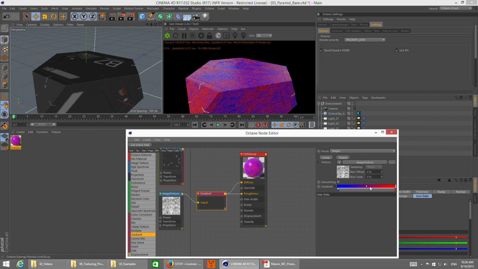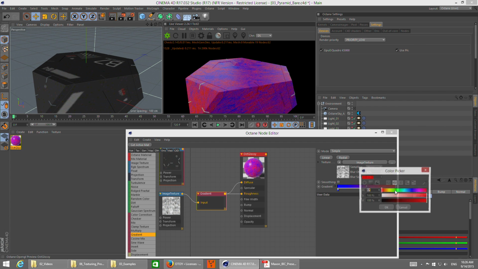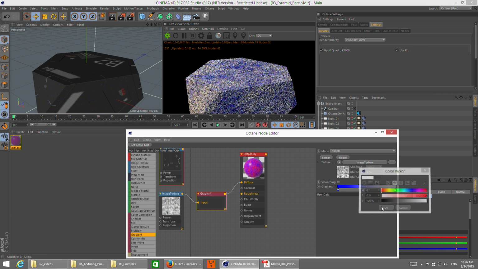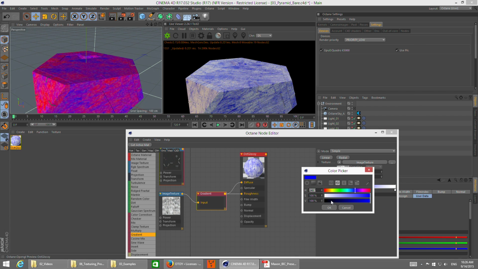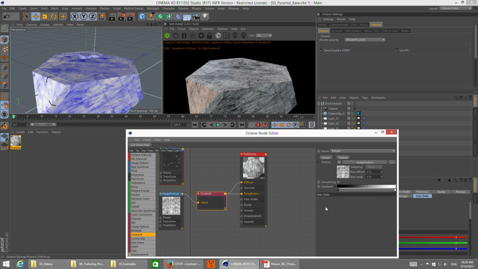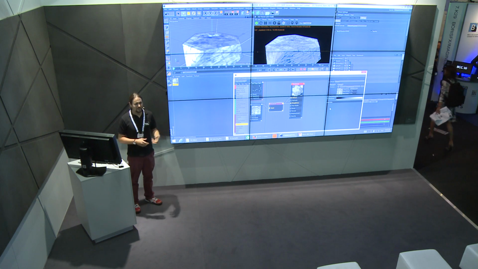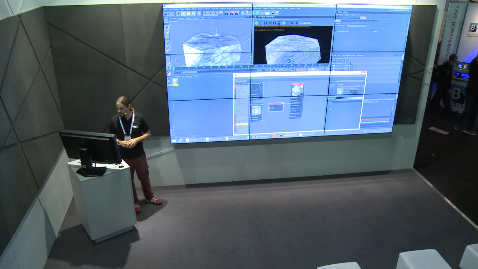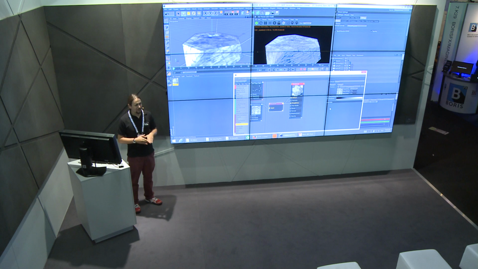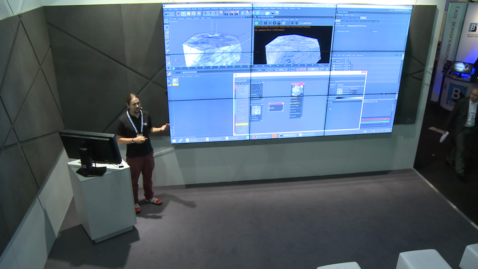Therefore, I changed the coloring scheme in my gradient. So what the gradient is actually doing is the same thing that the colorizer inside of Cinema 4D is doing. Who is aware of the colorizer inside of Cinema 4D? Some of you, all right? For those who aren't, it just remaps values.